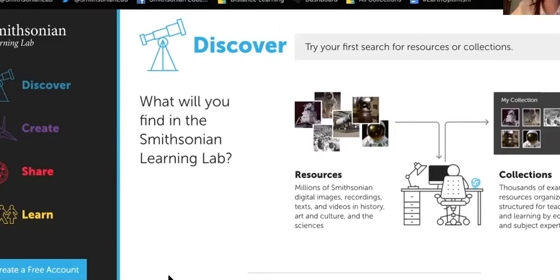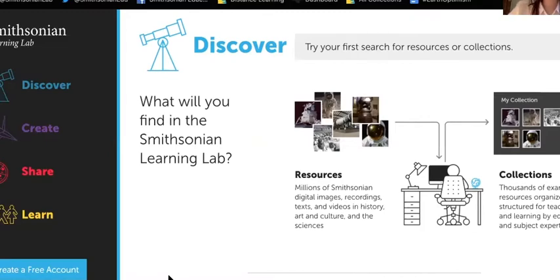I don't know how many of you know this, but the Smithsonian is the world's largest museum and research complex, which is really exciting. So in the lab, you'll find resources from all of our museums here in DC, like the National Museum of African American History and Culture, the Freer and Sackler galleries, which are our museums of Asian art, but also from the Cooper Hewitt in New York, the Smithsonian Tropical Research Institute in Panama, and a whole lot more. So again, resources come from across the institution and involve many different things.